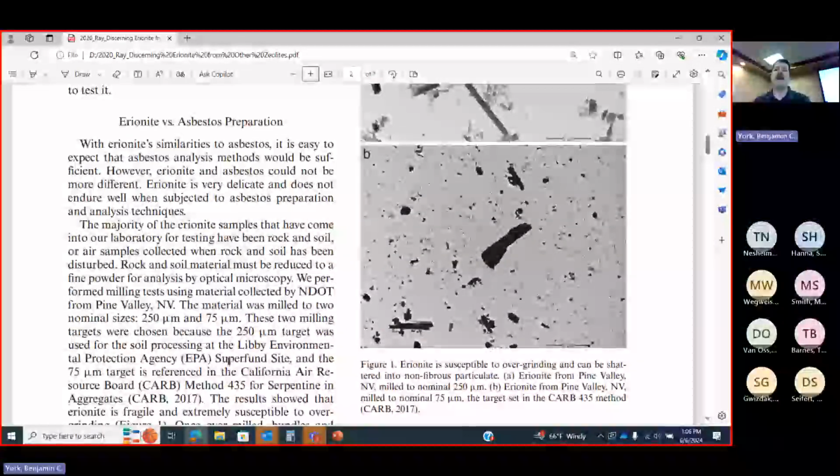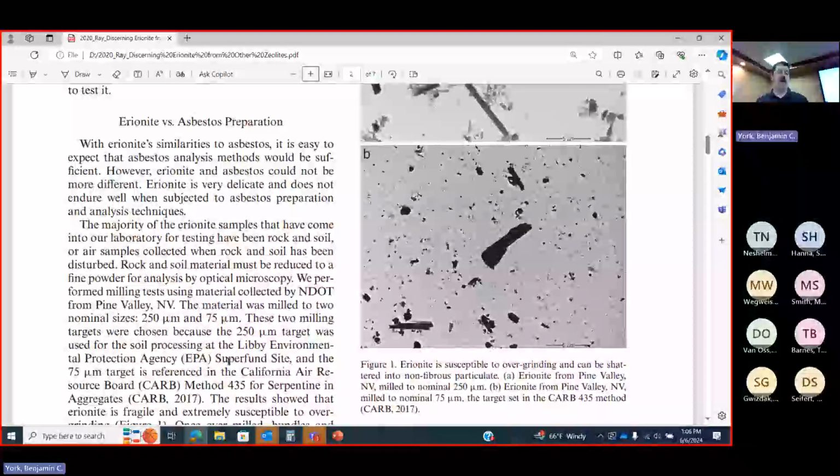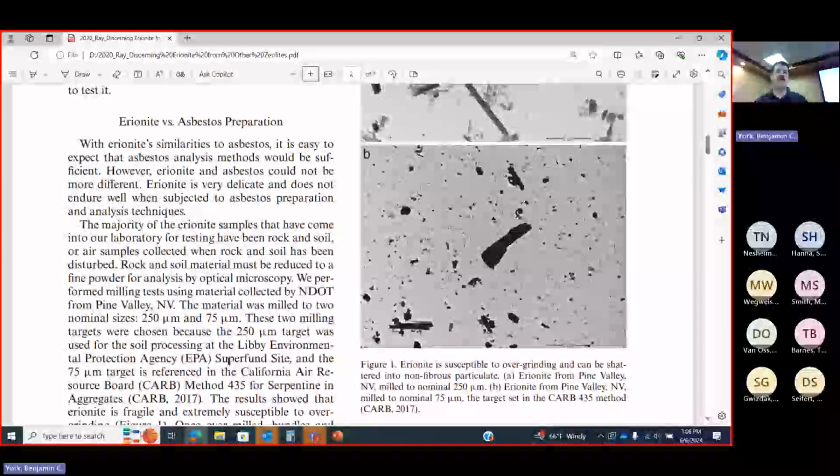But trying to determine, okay, I lay this fresh gravel down on the road, so the Erionite's probably too big to become respirable. Well, maybe in 5 years of use, now it's, you can't really say at what level the Erionite is hazardous versus maybe a road that's been in use for 30 years. Maybe the Erionite's been completely destroyed at that point. But long term, I wouldn't worry about this. Once it's exposed and has had a chance to break down, it will break down enough where it's basically gone.